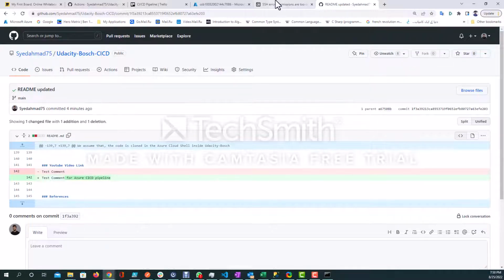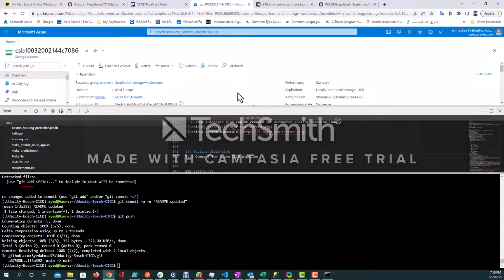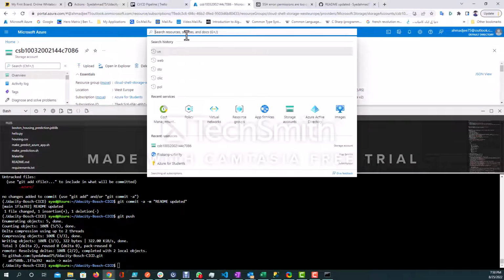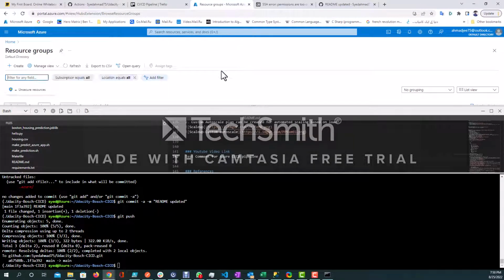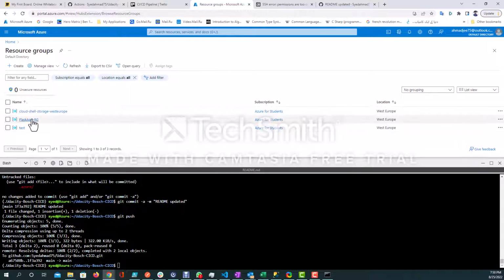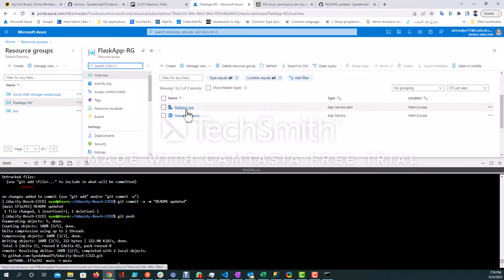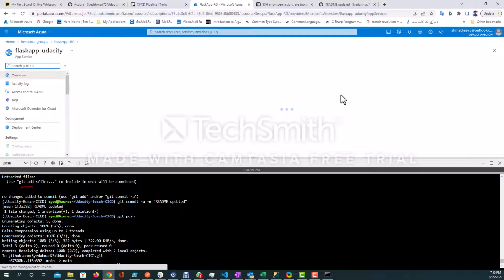So now I will move towards our App Services. So the source code, and you can see Flask and just apply it in App Service.